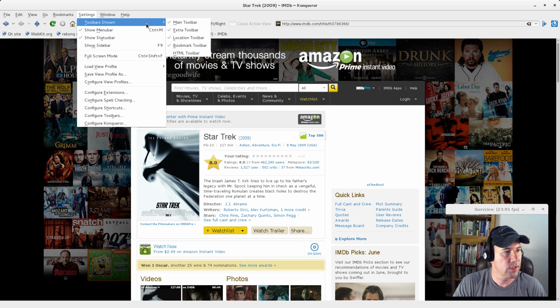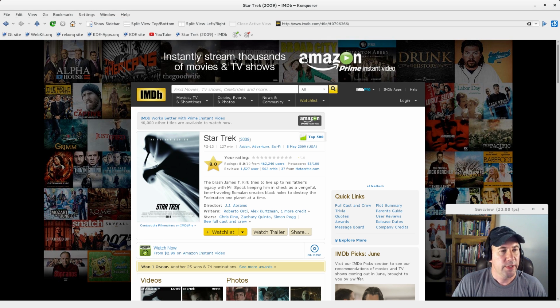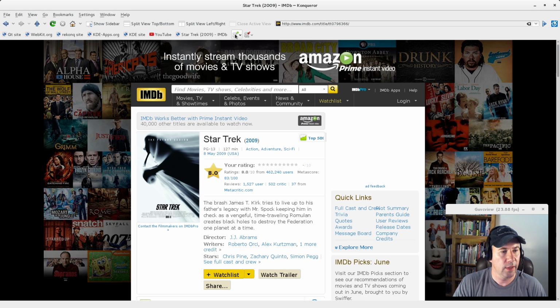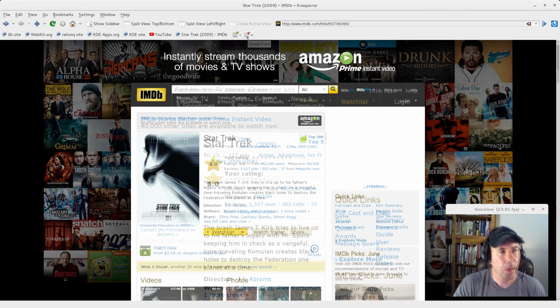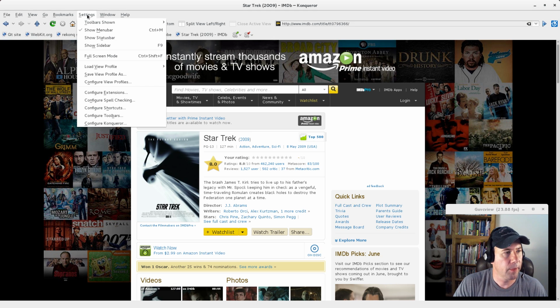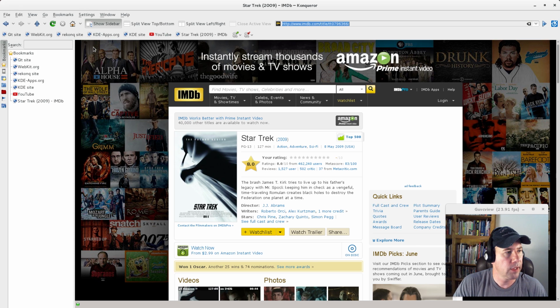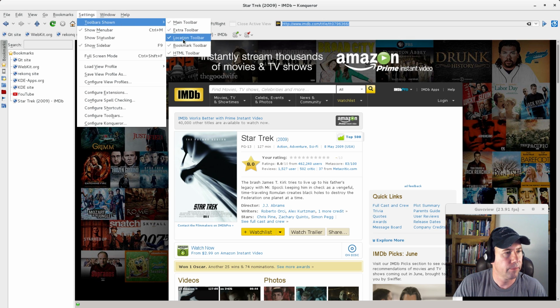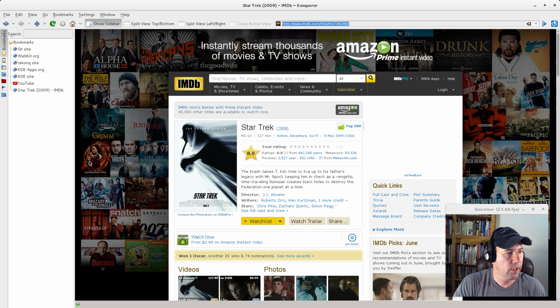Also, in these toolbars shown, this HTML toolbar can be kind of useful for those of us that don't have young eyes anymore, because you can come over here and enlarge the font so that it's a little easier to read. You can also, let me come back up here to settings. You can also show a sidebar for your bookmarks and go that route. If you do that, maybe you get rid of that toolbar, and let's get rid of that toolbar also. I don't know, set it up the way that you like, but for a lot of people that may be a more efficient use of your screen real estate.